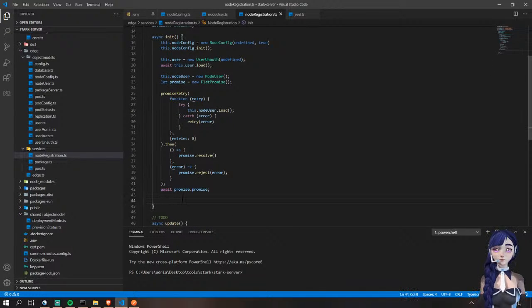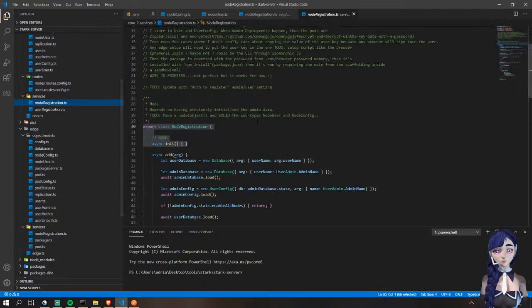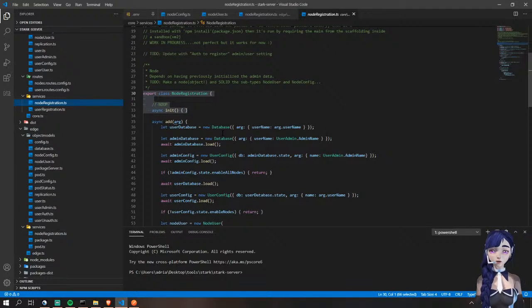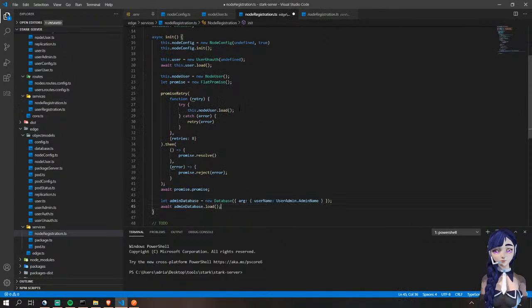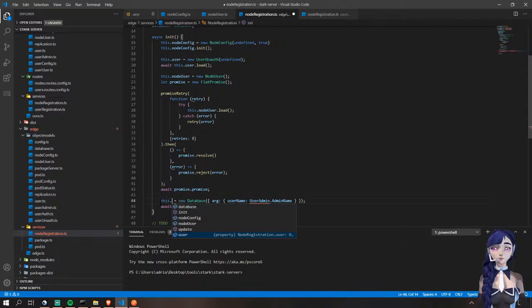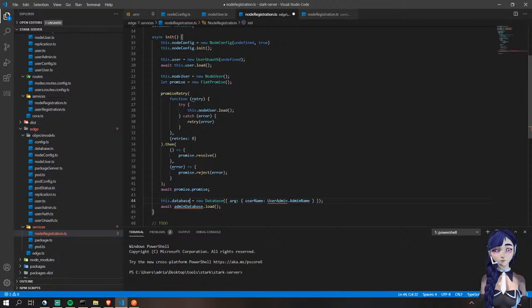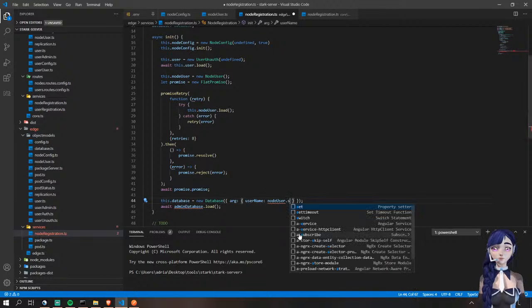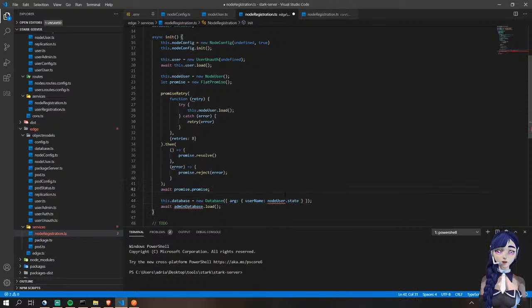So then I have a database. How do I use my database? This database. Larg username. Node user. State.